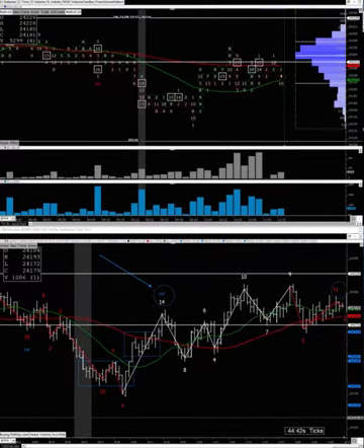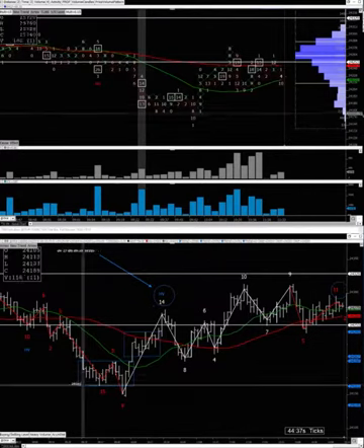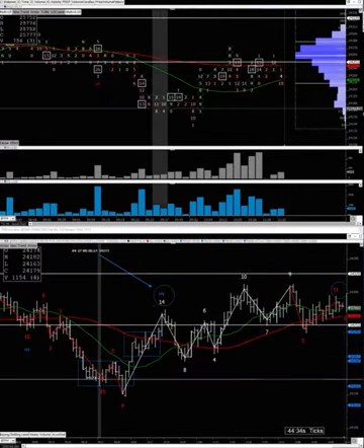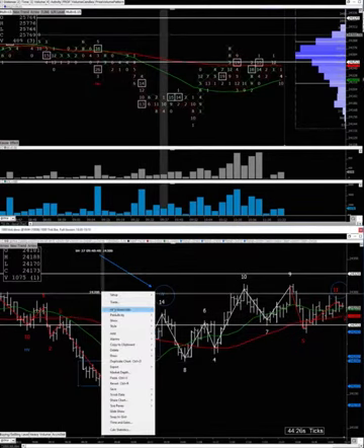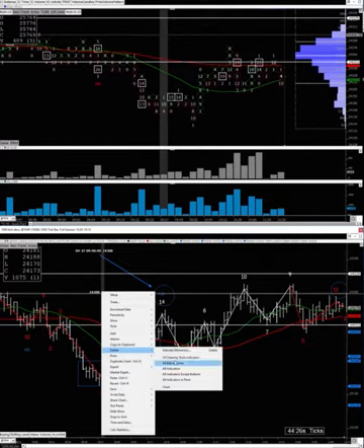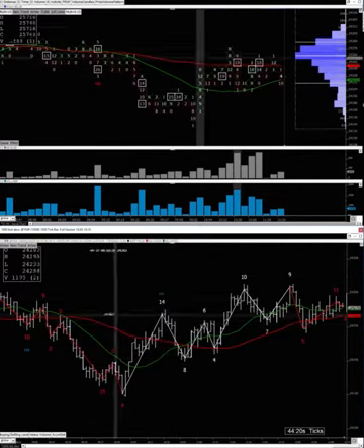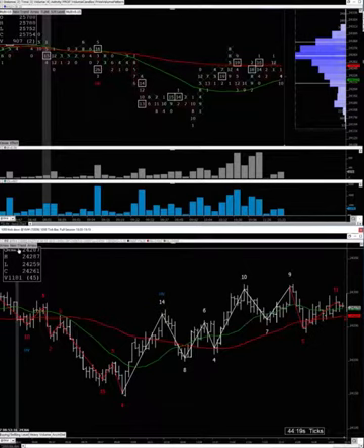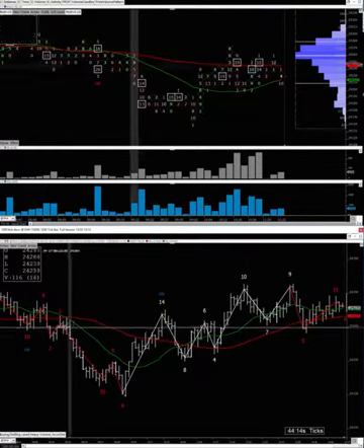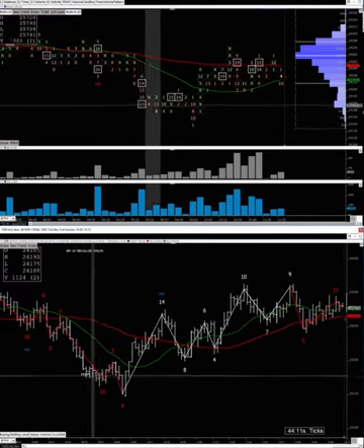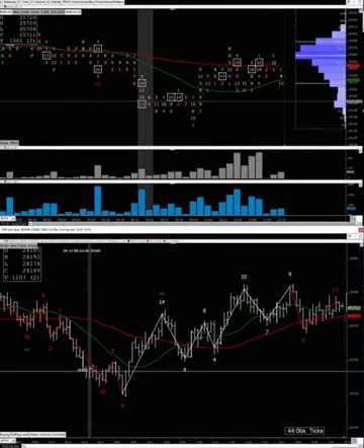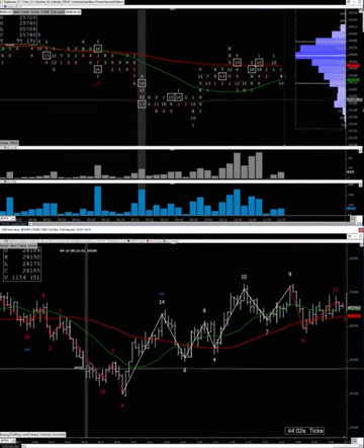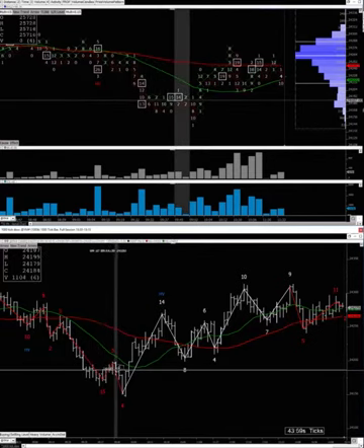Okay, so what you see here, I'll start going over the bar chart first, and then connect it with the figure chart. As the market goes lower, it starts going sideways here. I'm at the lower chart. This is the Dow chart, Dow futures, and you see this start moving sideways.